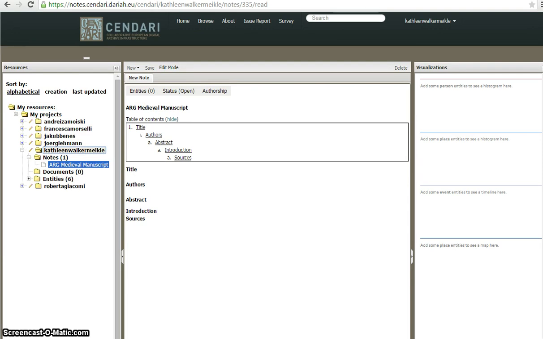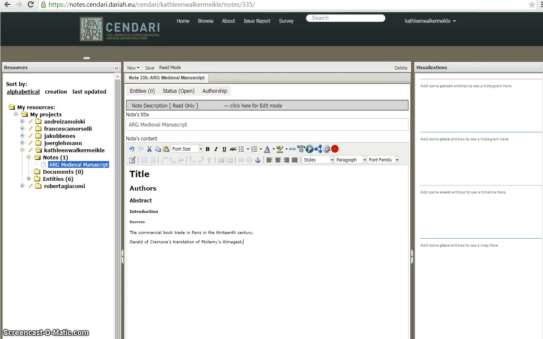as thus. Tagging entities. To tag entities, please mark the entity that you want to add to your resources. This may be a name of a person, a place, an event, or an organization. Mark it, so here I'm going to go and mark the place Paris, and then right-click with your mouse and choose from the context menu the appropriate entity. So here I choose place.